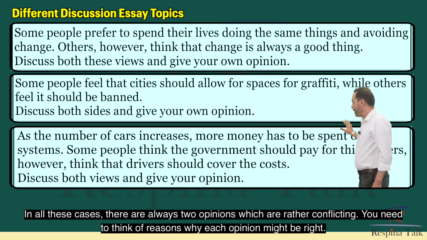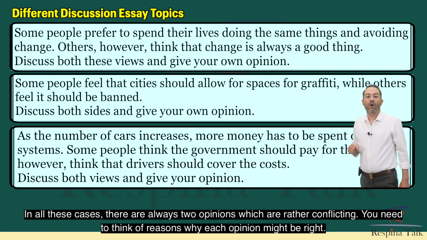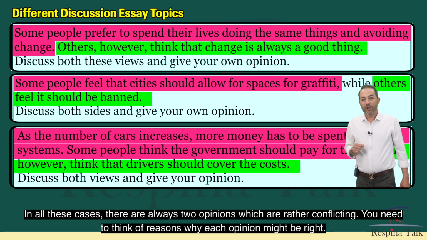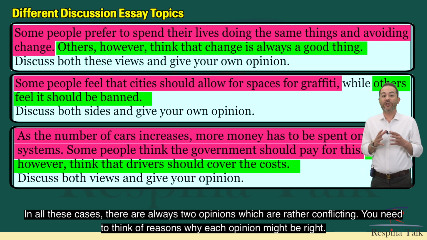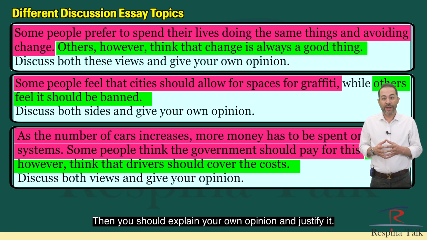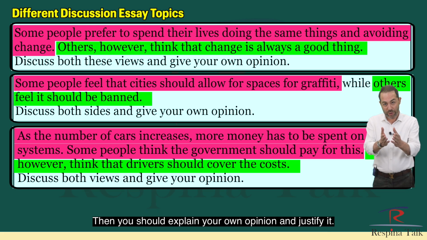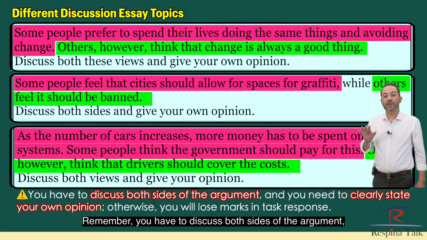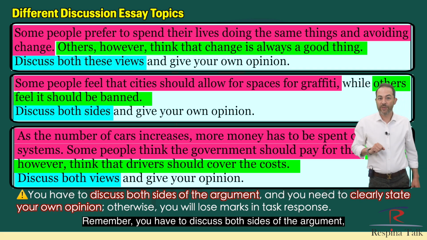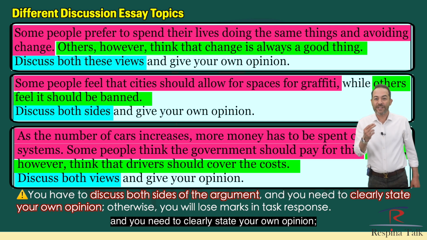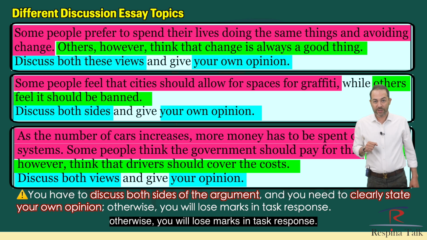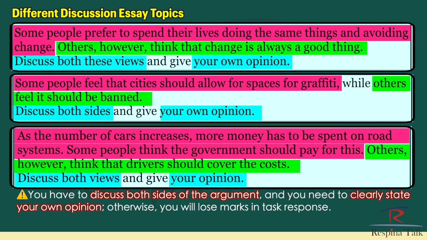In all these cases, there are always two opinions which are rather conflicting. You need to think of reasons why each opinion might be right. Then you should explain your own opinion and justify it. Remember, you have to discuss both sides of the argument, and you need to clearly state your own opinion. Otherwise, you will lose marks in task response.